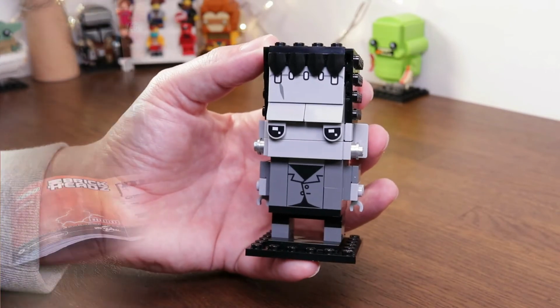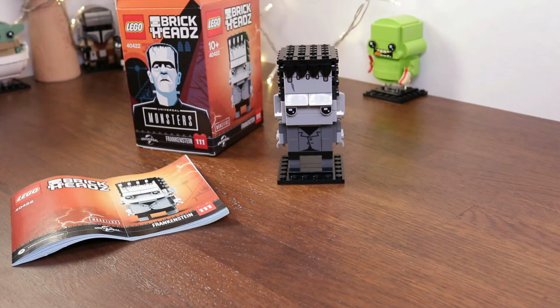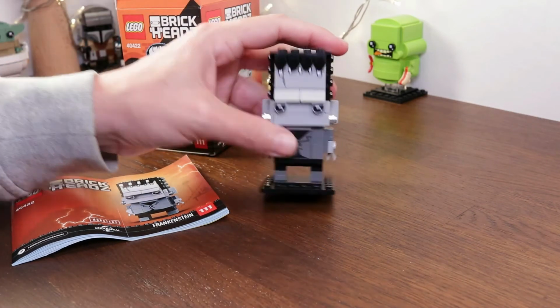A real treat. So overall then, what are my thoughts on this new Universal Monsters sub-theme from Lego Brickheadz? Well, if you happen to be a film buff or a fan of the more pure black and white horror movies from way back in the day, or if you just want to give someone a present this Halloween, then this is probably an affordable set for you.